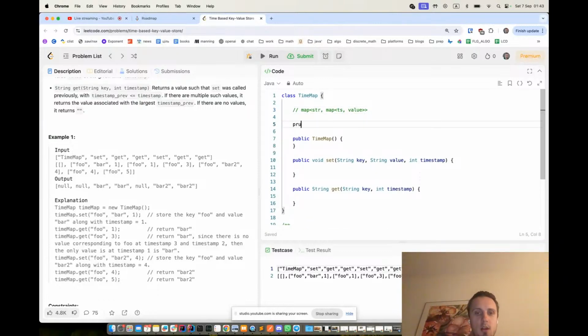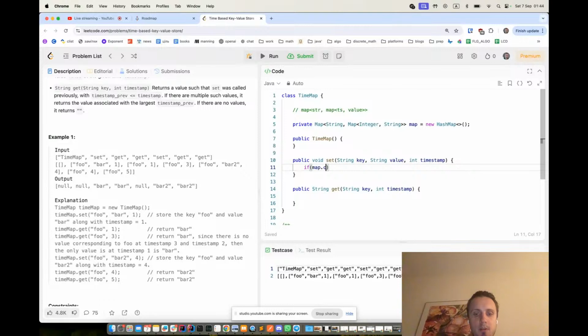All right, so we have our private map with string as a key, and another map with integer timestamp and string as a value. So it will be our map. And we would like to initialize it here for simplicity. So with set, it's very simple. We check if it exists.